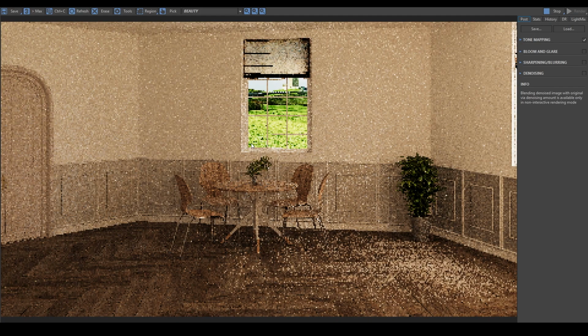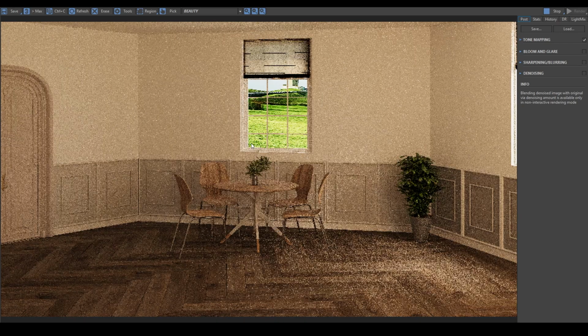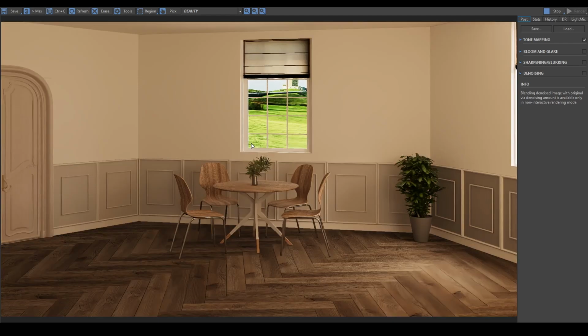The effect of the light is immediately noticeable. The scene has adopted a warmer ambiance. This demonstrates how significantly light color can affect the overall atmosphere.